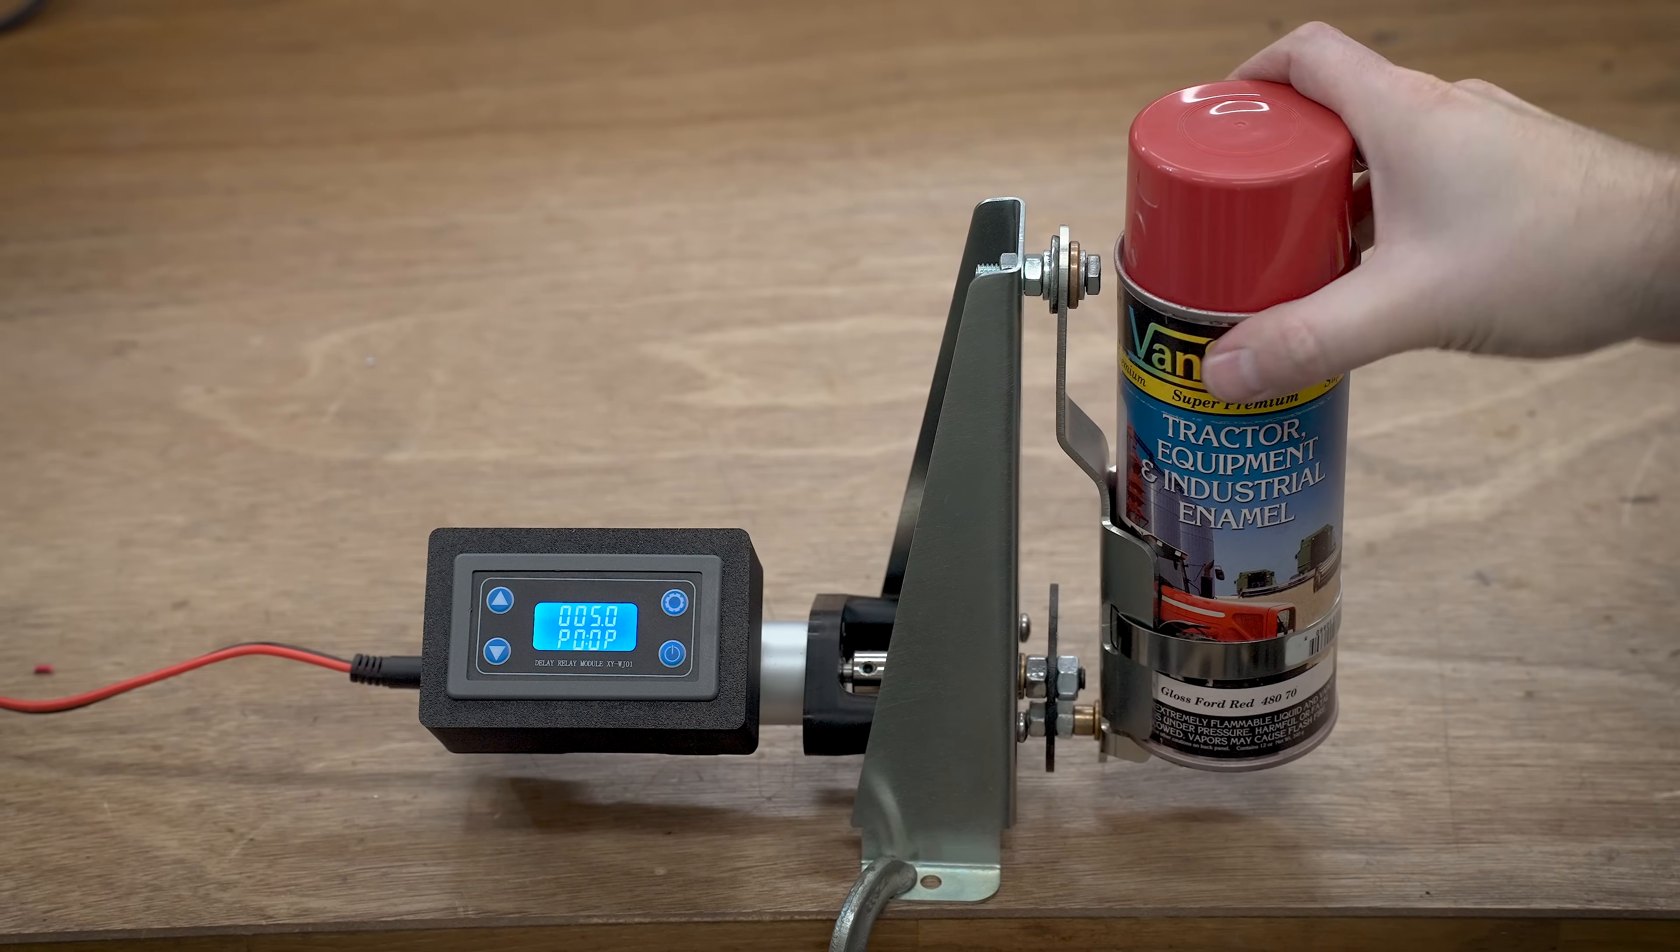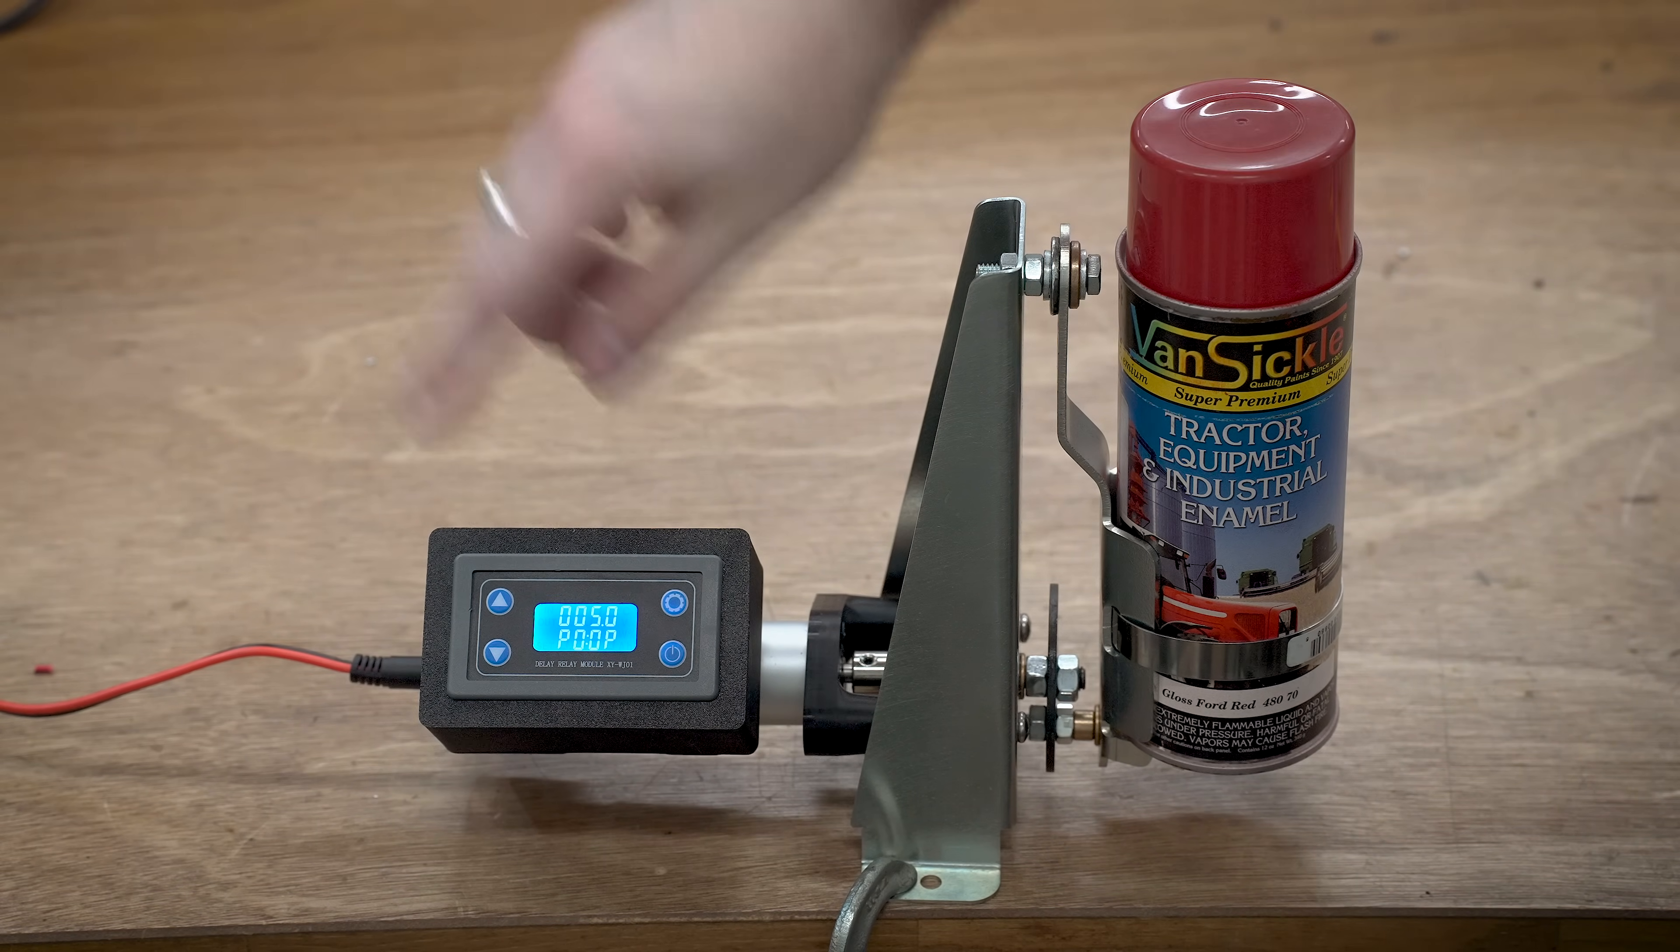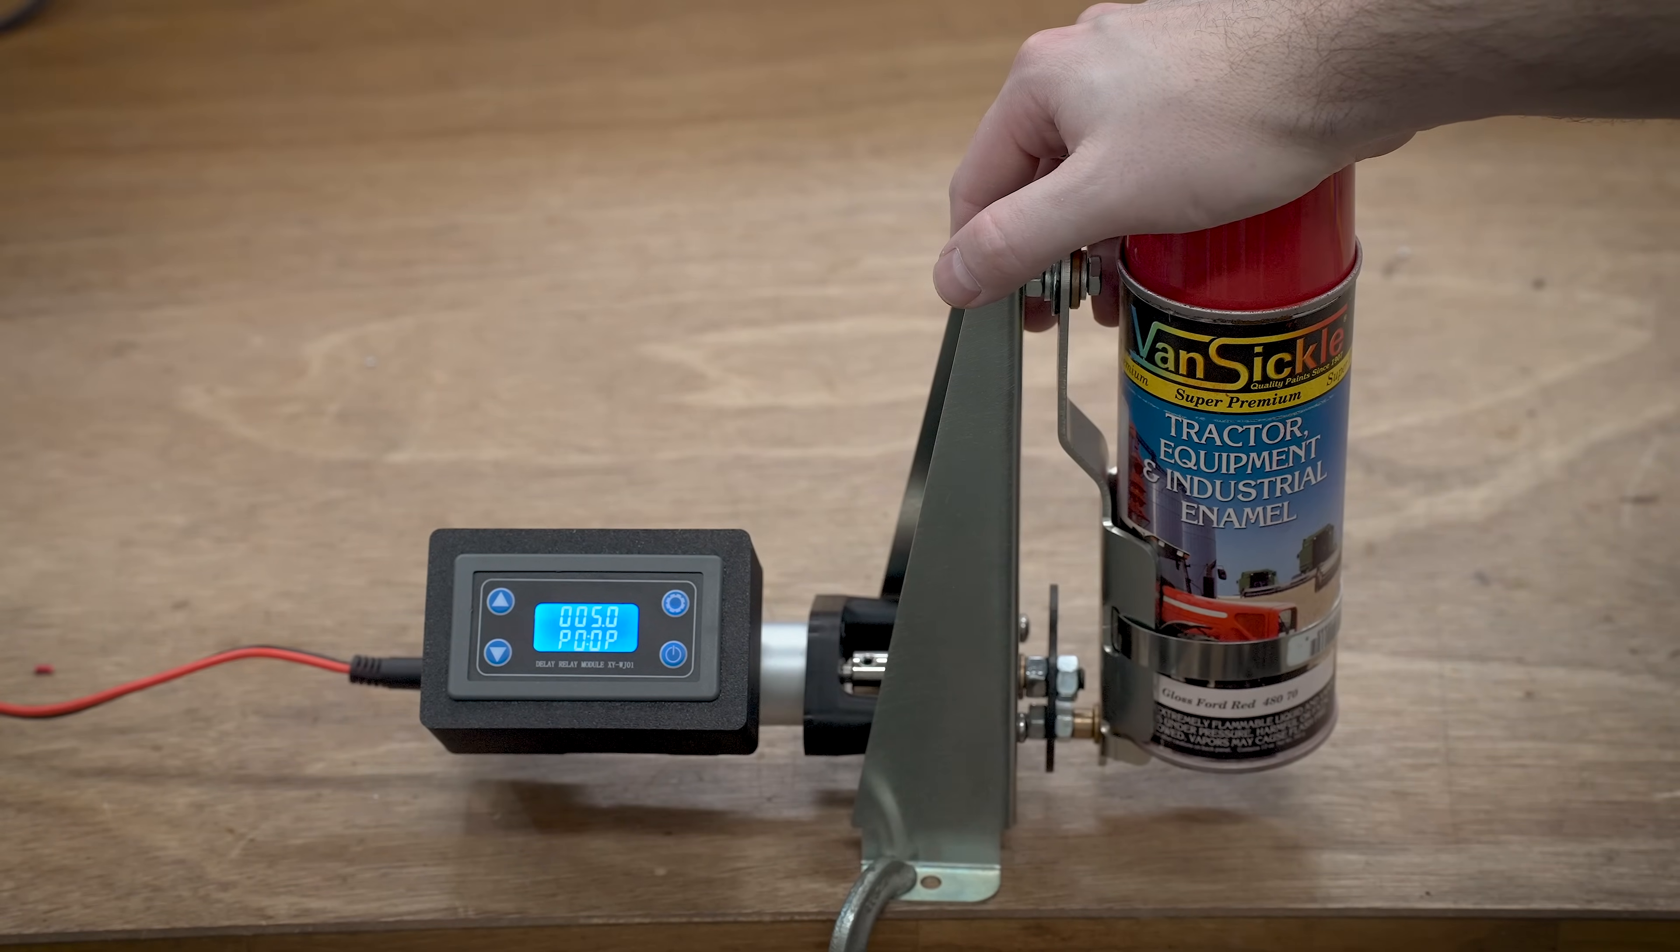So here it is in all of its glory with some spray paint attached to it. I currently have it set for five seconds. I have this plugged into my bench power supply. It's only connected on the one side so I'm going to hold the other side because it does wiggle a little bit. But if we just hit the power button, it runs really nice. And all I need to do is set this for five minutes, plug it into power, hit the button and I will have perfectly shaken spray paint every single time. So yeah all the design files will be listed down below. All of this will be available on printables if you want to do this same thing. This you can grab on Amazon. It's a nice little thing. I could probably make my own but I'd probably spend more time than it's really worth. So as always thanks for watching and I will see you in the next video.